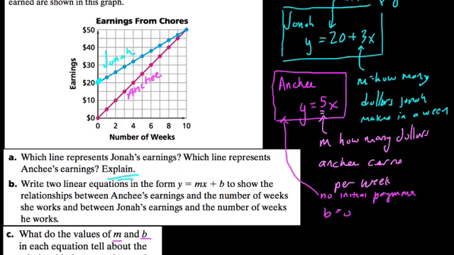And as we scroll down, there's more. Notice what happens is for 10 weeks here these two lines cross, and that means they're equal. So if you were trying to figure out when they're equal, you can actually predict that by setting the equations equal to each other. So here, Anchi's is 5x, and Jonah is 20 plus 3x.